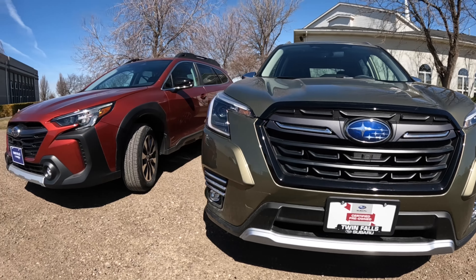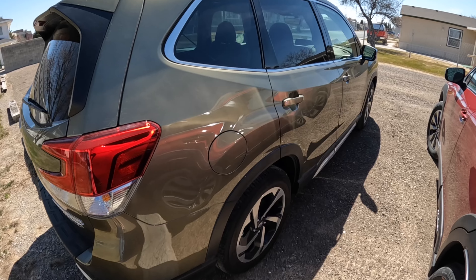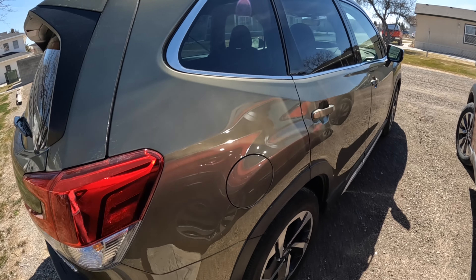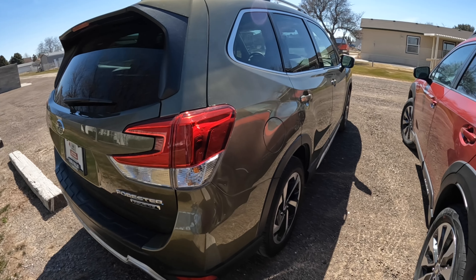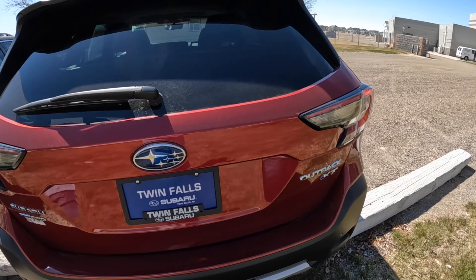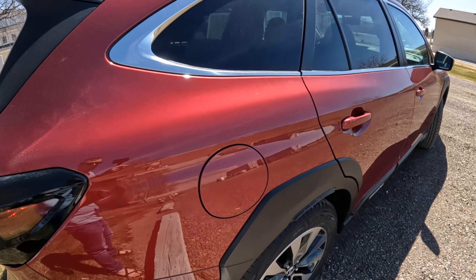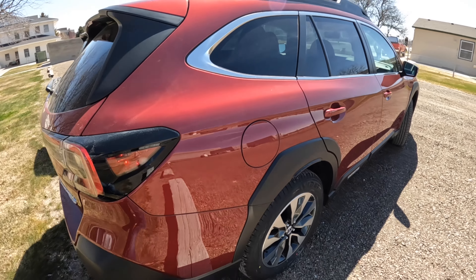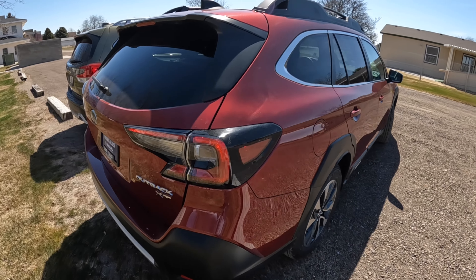If you're an off-road enthusiast, the Forester has a 16.6-gallon gas tank on the passenger side. Getting 26 city and 33 highway, you're up to 457 miles of road tripping. The Outback is a little bit larger with an 18.5-gallon tank, getting similar mpg — 26 city, 32 highway — so you're looking at almost 600 miles of road tripping, though a turbo version gives you a little bit less than that.